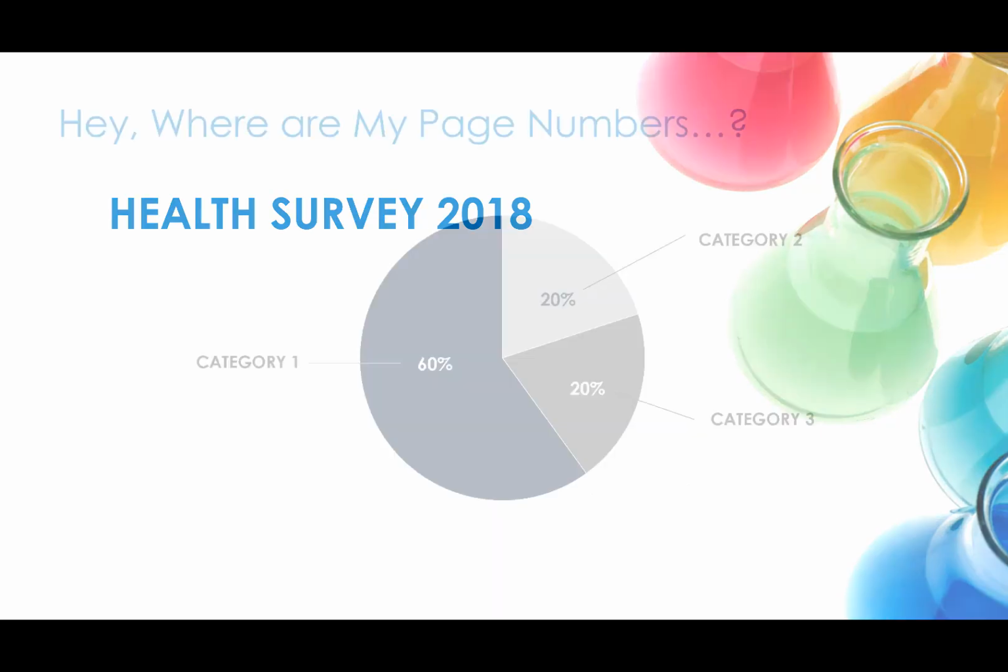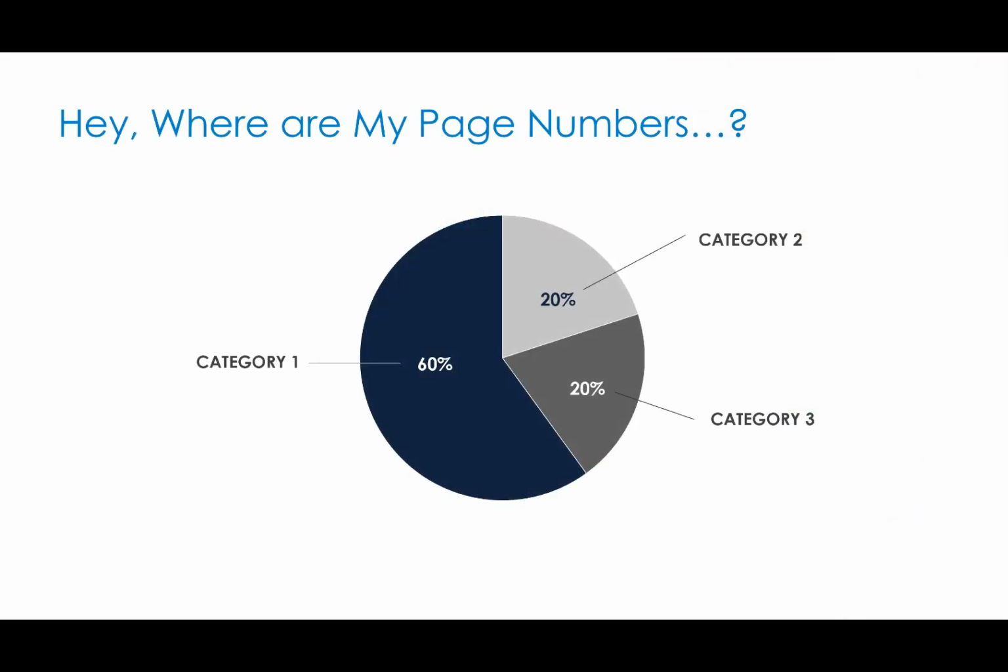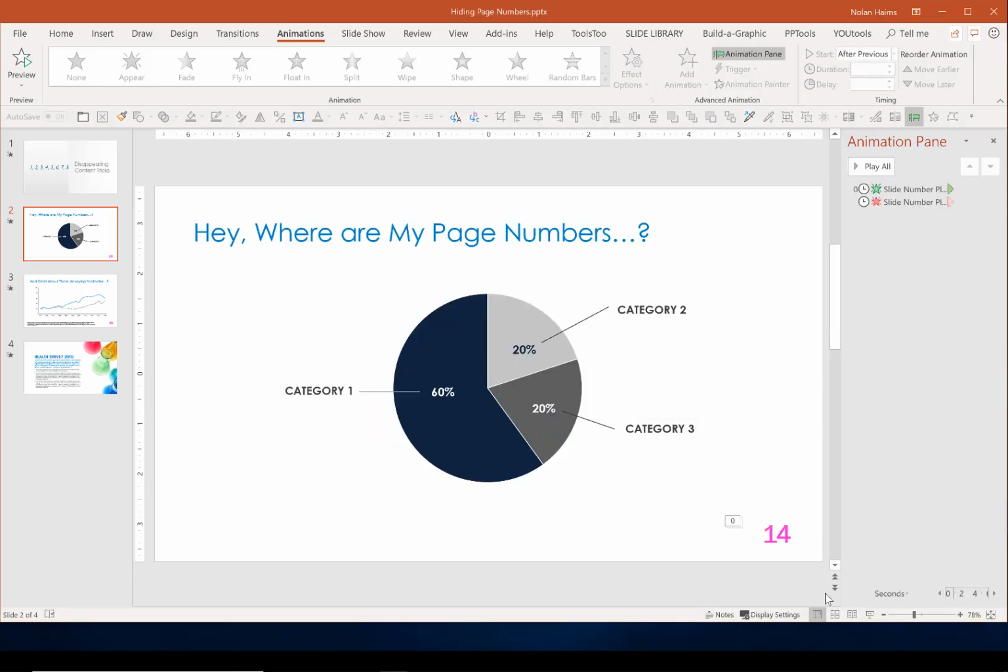So if I go back to that first slide, the one with just the page number, and go out of slideshow mode now, you'll see in that bottom right-hand corner there's that huge honking page number. But again, it does not show in slideshow mode. The way we do this is actually pretty simple.